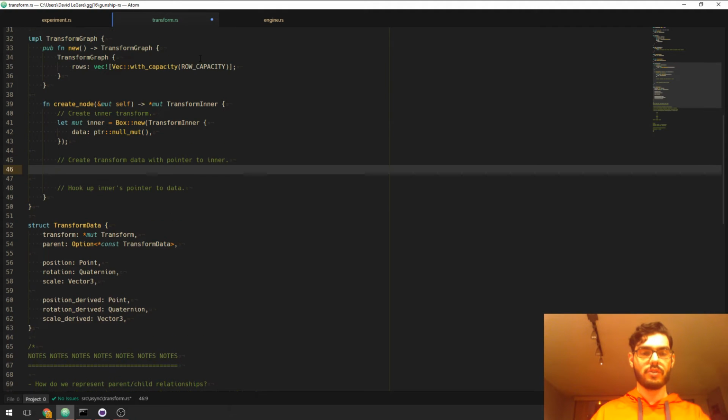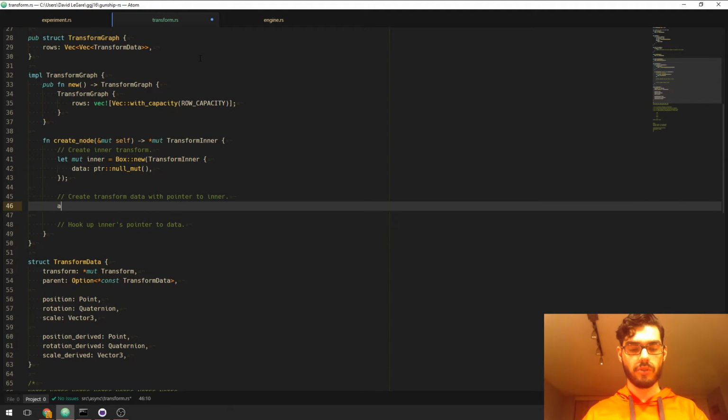So we create a transform inner. So first thing we have to do is we have to assert self.rows 0 dot lane less than row capacity. Row 0 exceeded row capacity.